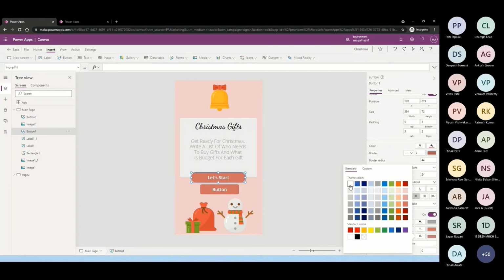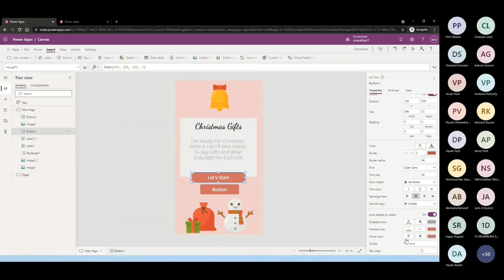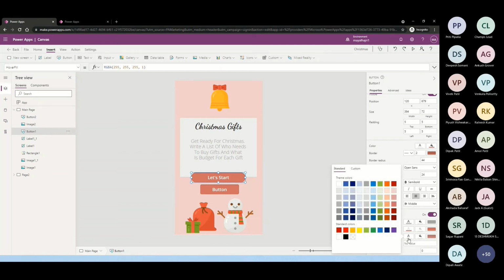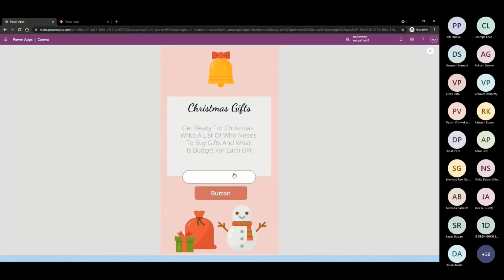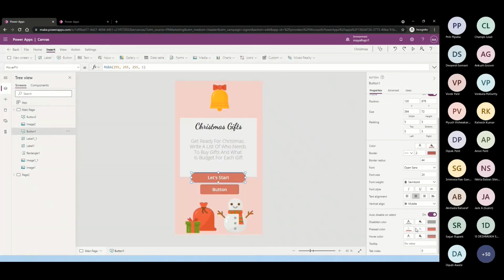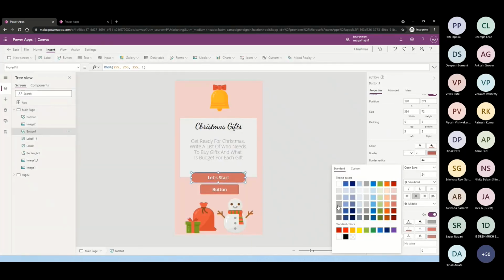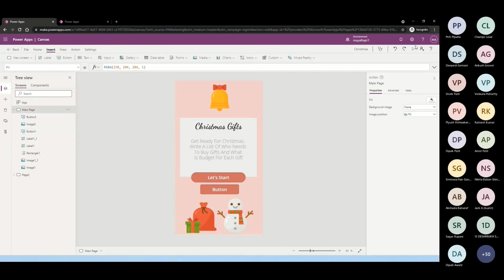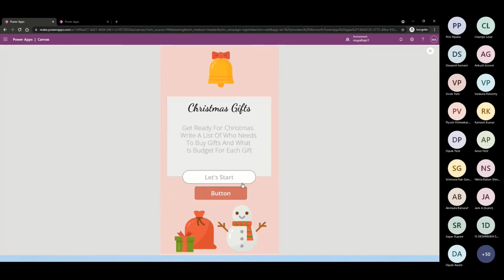But if I select white, I need to make sure the text color here is not white. Why? Because look at it now. I changed the background from blue to white, but in fact, when I click on it, I am not able to see the text. I don't want it to have this feeling. So how can I change the color from here? I will make it a gray color. And now it makes sense, right?